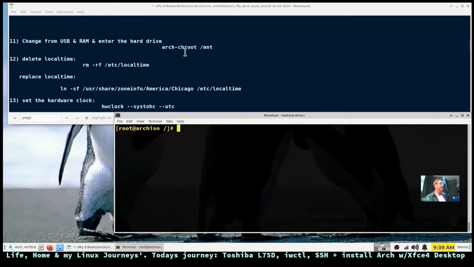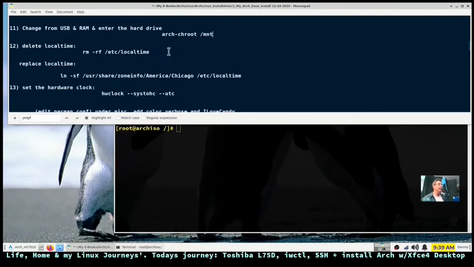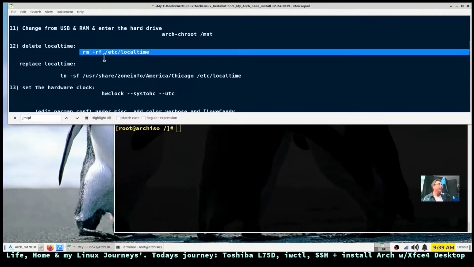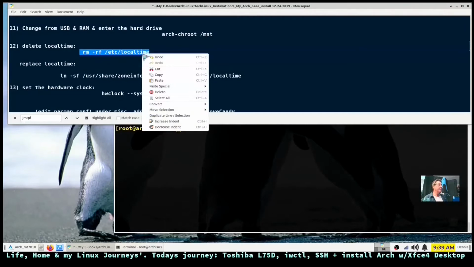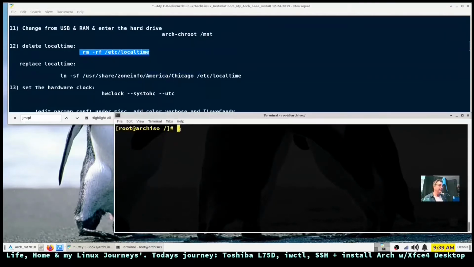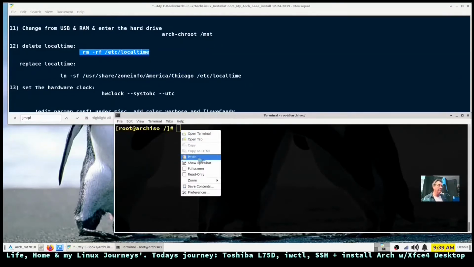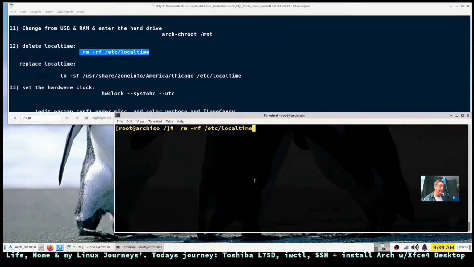Alright, now the next thing we need to do, since we've changed root over onto mount, which is our hard drive, Linux likes to remove the localtime, and I don't see any problem with doing it because it's not hurting. And you notice now that I don't have to hit the arrow key to clear the yellow patch.